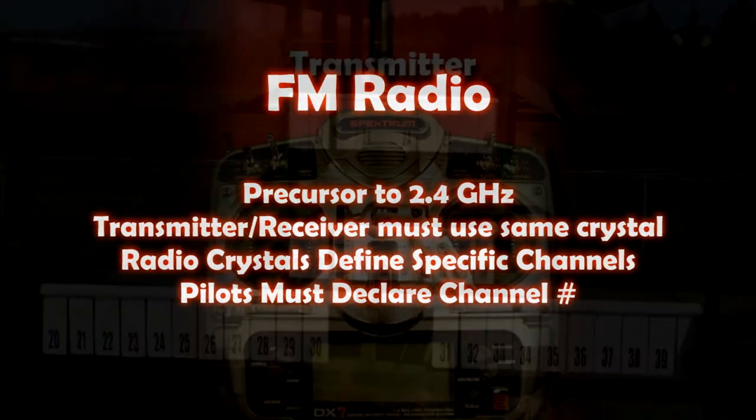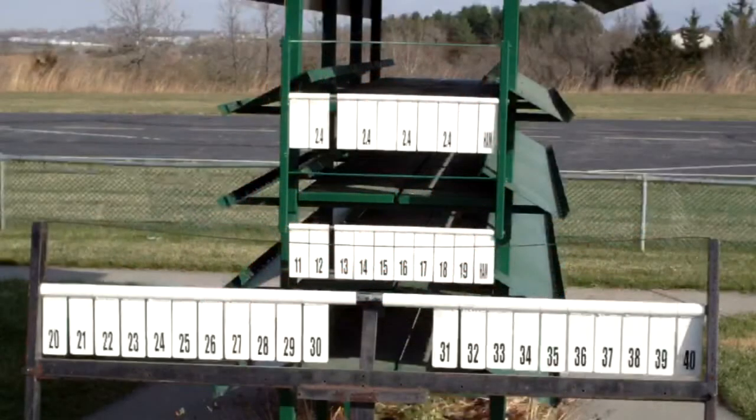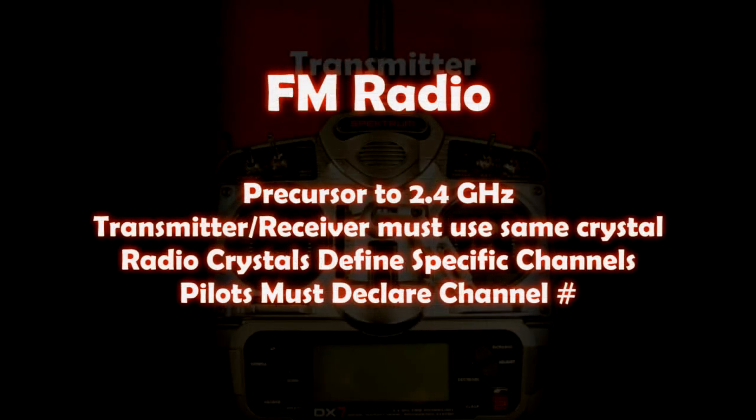This is often the reason that flying fields have boards to post your name and channel number, so no other pilot will use the same channel as you. You'll often see FM transmitters with large number tags on the tip of the antenna, used to identify which channel you're on, so other pilots can see which channels not to use.